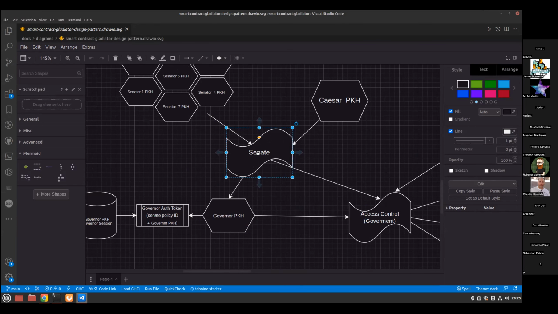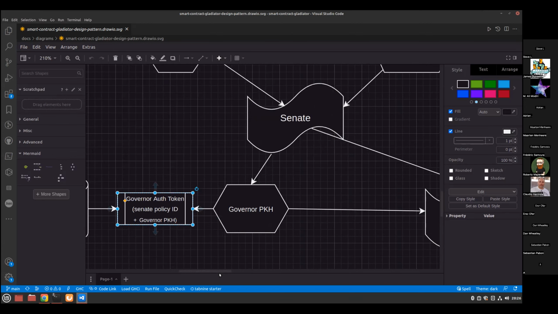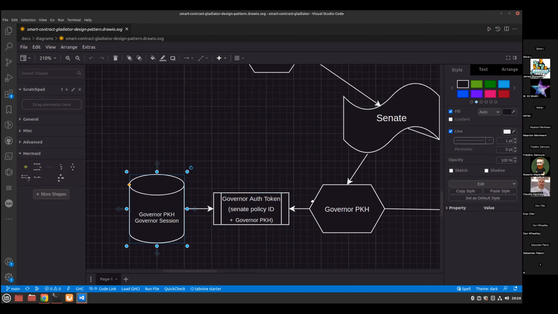The Senate will put that authentication token, or let's call it the governor token, inside the UTXO that holds the datum. That datum holds the pub key hash of the governor and the session, the time of activity, how long this person is going to be responsible, be the governor, or have the power.